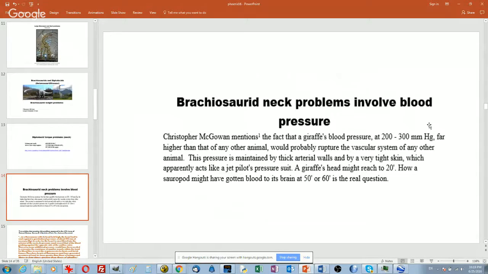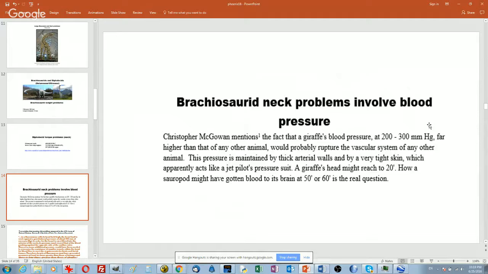The brachiosaurus, the other type of large dinosaur, the bones indicate that he would have held his neck upwards rather than outwards. In that case, the torque problem may or may not go away, or at least most of it would go away. But he just picked up a problem which is just as bad. In other words, he's going to have an impossible problem getting blood to his brain.